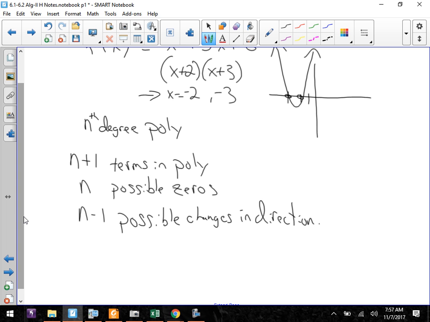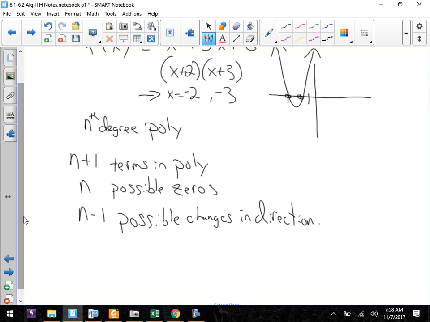It does happen from time to time, if you have something like x to the 4th plus 9, you're just going to see what would look like a parabola. There aren't those extra changes in direction. Little things like that. But what we're trying to get at today is look at how we can go to a polynomial, figure out what's happening at the tails, and see if we can come up with a way of figuring out where it crosses the x-axis without too much of a hassle.